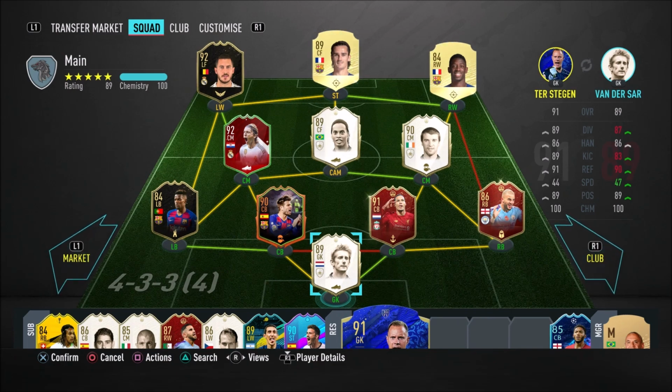So we're looking at 99 diving versus 97. 96 handling versus 96, so that's even. 99 kicking, which you can definitely notice, versus 93. 99 reflexes versus 99 reflexes, so that's even. Speed, van der Sar slightly faster at 57 rather than 54. And then finally 99 positioning for both of them. Now, when you take into account chemistry styles, the only 2 stats that ter Stegen is actually better in are diving and kicking. Everything else is basically the same.